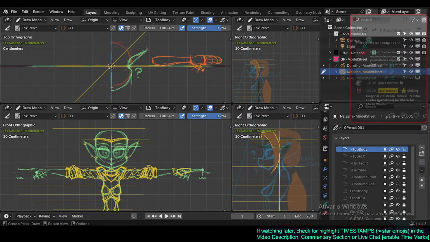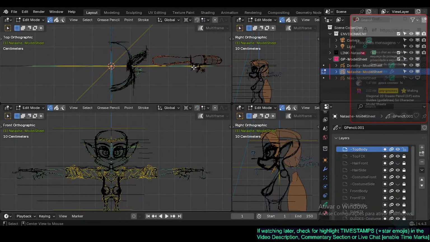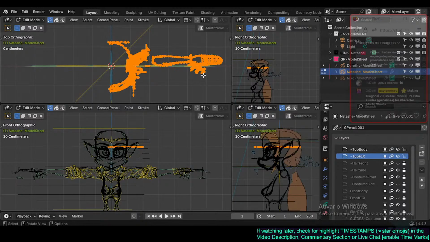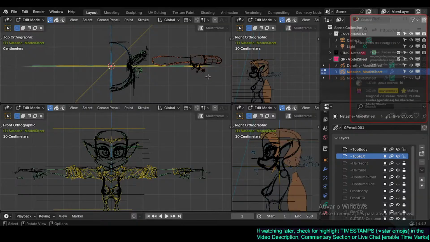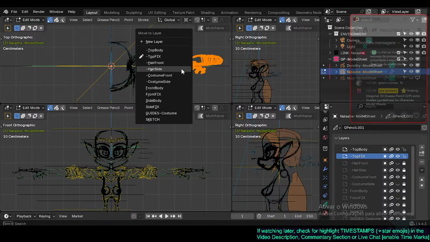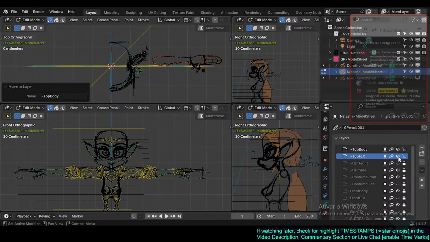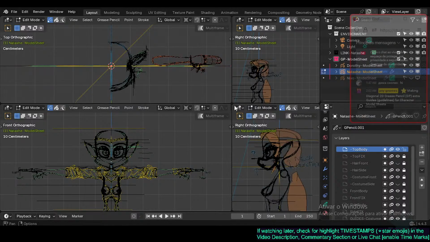I'm on the top body, which is this. And top fix is just for the arm. So this top fix we just move to top body. We're gonna keep this, but there it's empty.